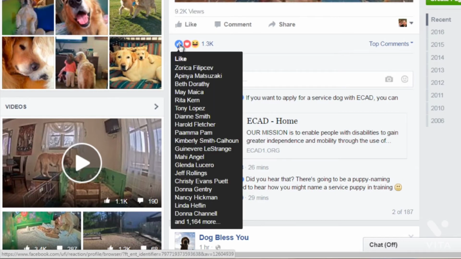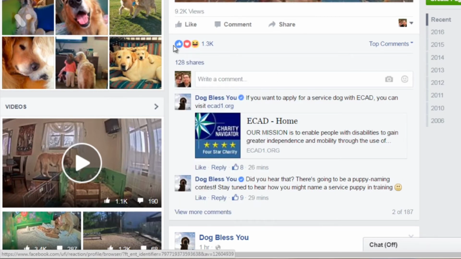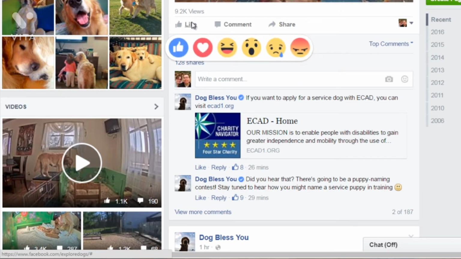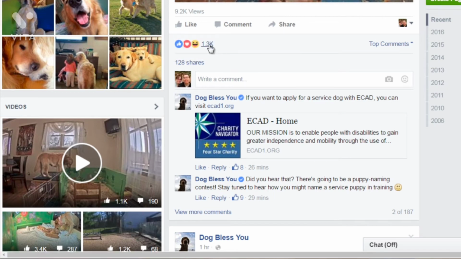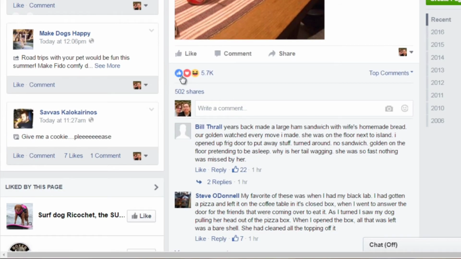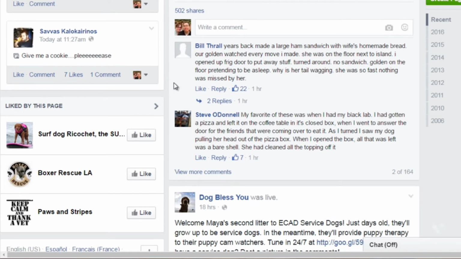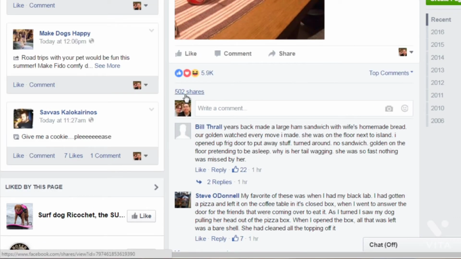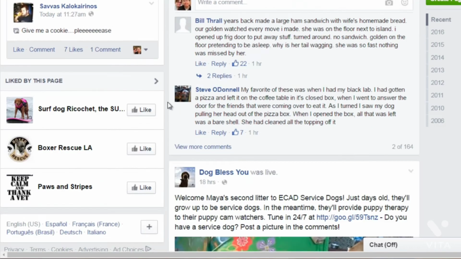What's nice about Facebook is it also allows you to like. And when you click on like here, as you can see, you can like, you can love, you can laugh, you can say wow, you can say sad or angry. Now, this allows you to see what people are feeling, right? So it's not just a like button anymore. There's a lot more information, and now you can see not just how engaged people are as far as their comments and shares go, but you can also see how they feel.